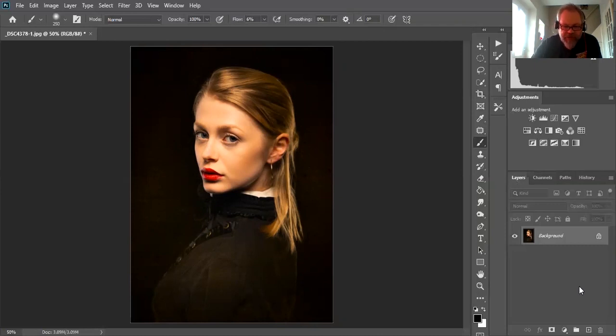So what are luminosity masks? Well, they're masks based on luminosity, which I know is just saying the same words in a different order, but let's have a look at them. Let's go through and we can sort of find out as we go. It'll make sense as we go.